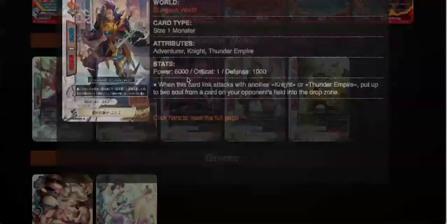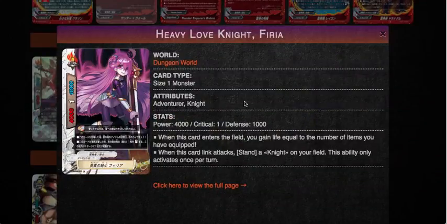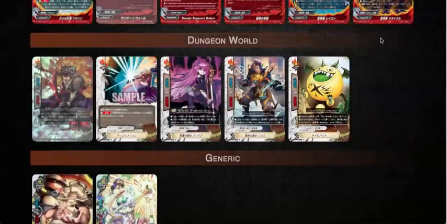Next, we have this cute little Knight Heavy Love Furia. It's a size 1 with 4/1/1. When this card enters the field, you gain life equal to the number of items you have equipped. If you play Knights, most of the time you'll have 2 items equipped, so that's heal 2. And when this card link attacks, stand a Knight on your field. Its ability only activates once per turn. He's a replacement for Tetsuya. He's basically a Tetsuya with better skills and better art. Look at this beauty. Okay, moving on.